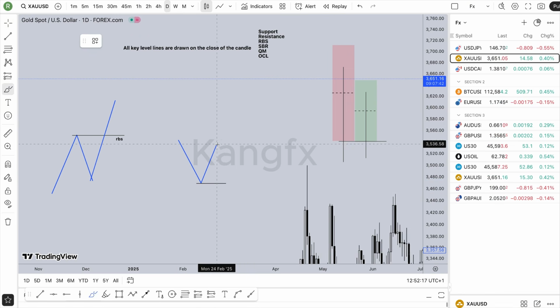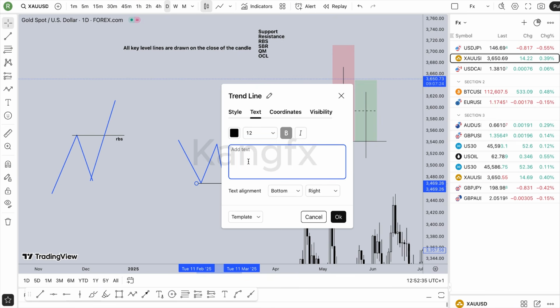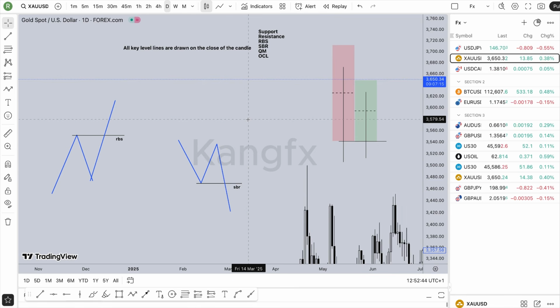The job of a support is for the market to come to the support. So the market comes here, then the support will push the price up. In a situation where the support was not strong enough to push the price up and the market broke, this is no more a support but what? SBR. Support becomes resistance. See how that is? Very simple.